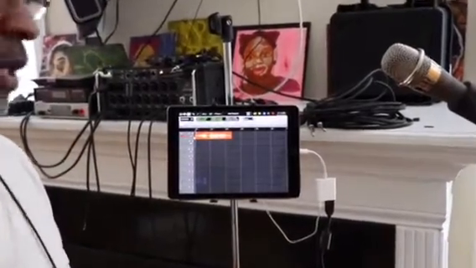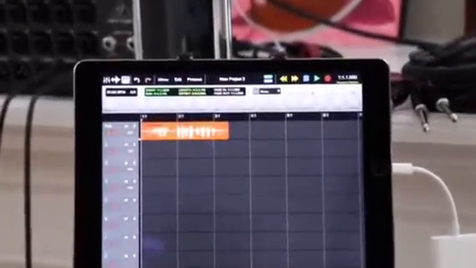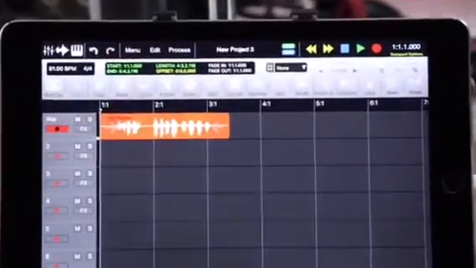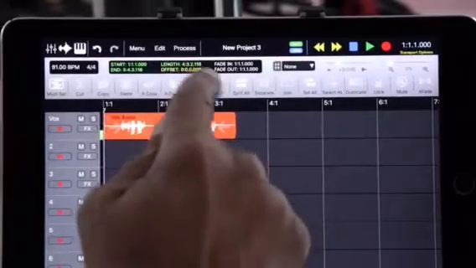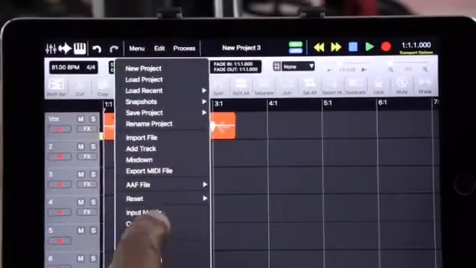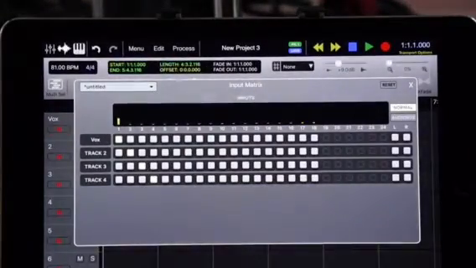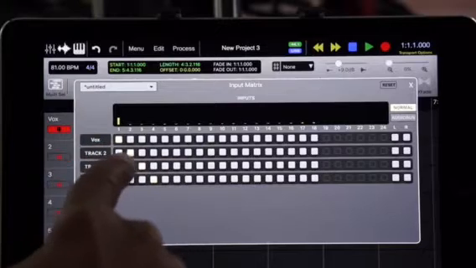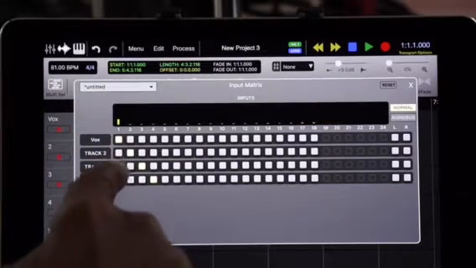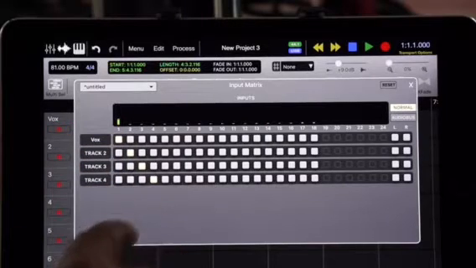Now once you get to Auria, you want to go to where it says menu and press input matrix. On the input matrix, it's going to show you the different tracks that you have. I've got tracks 1, 2, 3, 4.